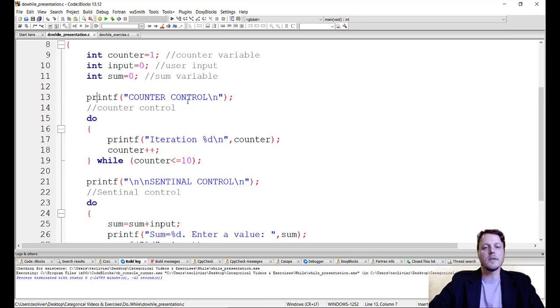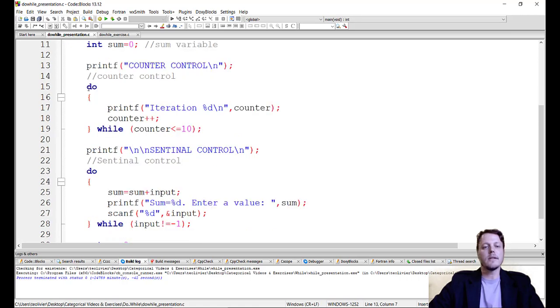Okay, so on the output screen we'll see counter control, and then we're going to generate some output for the console window. And you can see that we're going to use a do while. So this area right here is the do while structure, and very straightforward. You type do, you have your opening and your closing brackets, and after your closing bracket we put the while with a conditional statement for the while and a semicolon. Don't forget that small little last part of it. If you miss that one, you'll definitely get a syntax error going.